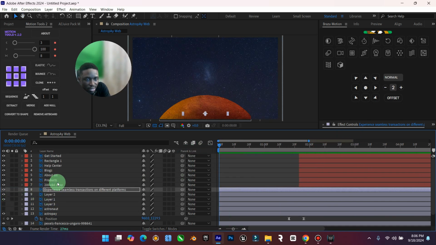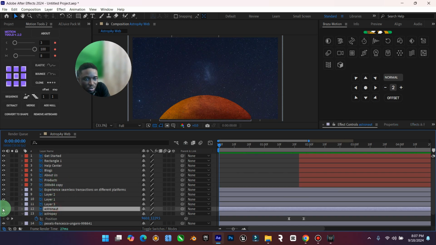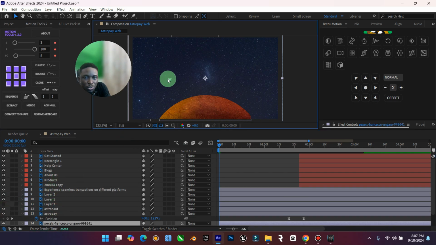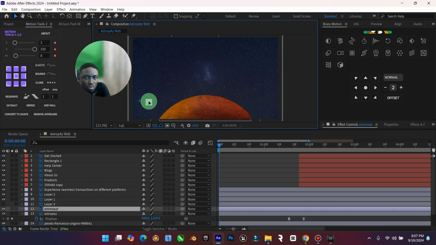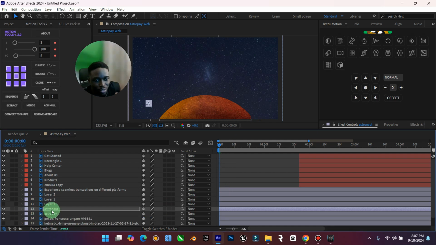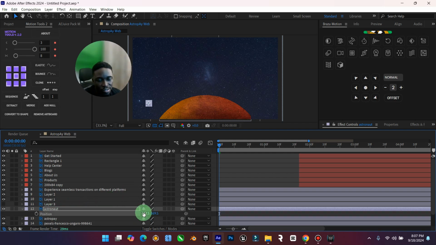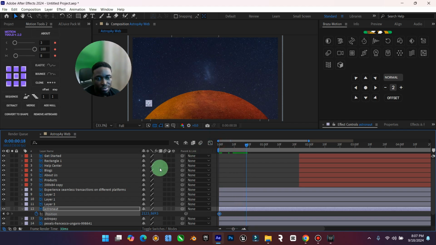Now the final thing we want to then do is, there is a character, an astronaut. Where are you? Yeah, this small astronaut, right? So we are going to make him move just anywhere, right? So we're just going to move him around. So just press P. So first position, go to any position you want.